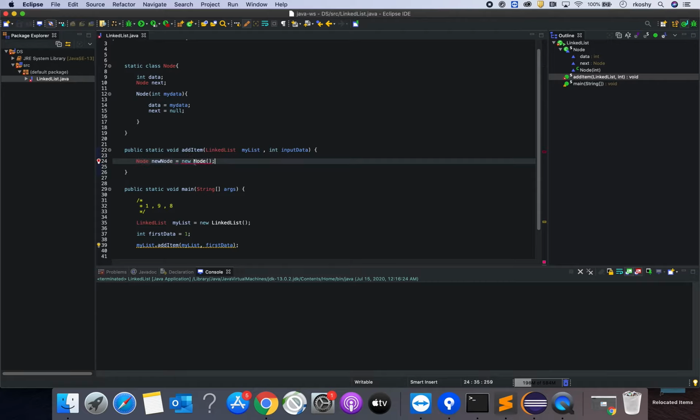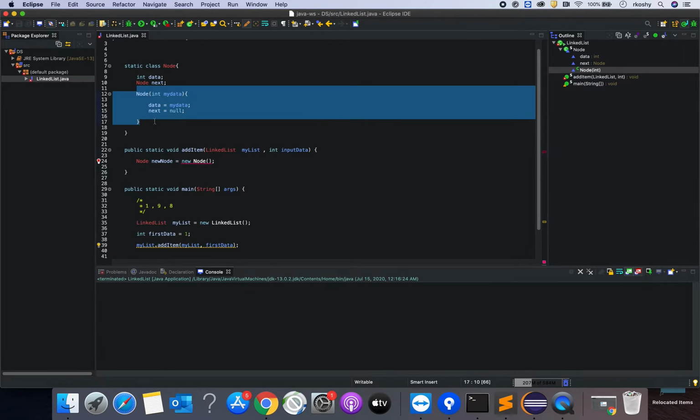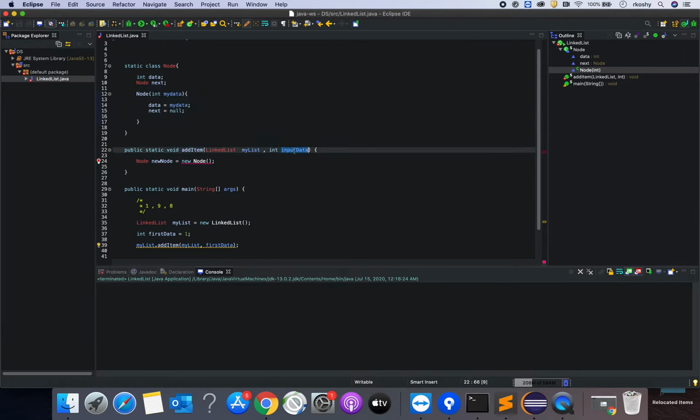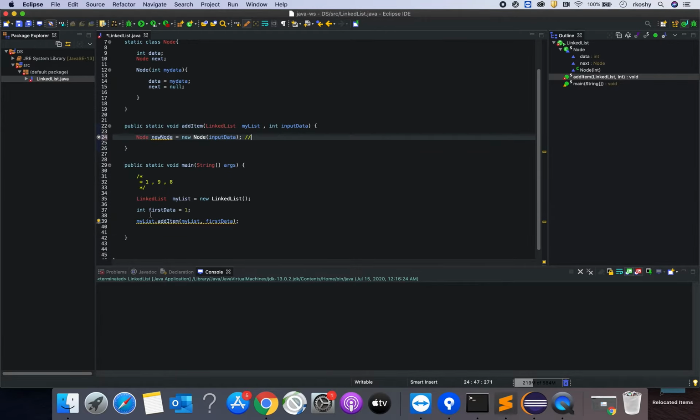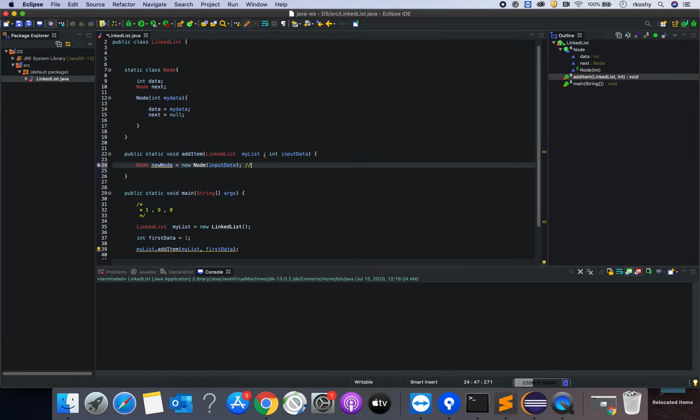So you created a node, and the compiler is complaining, saying, hey, you are going to create a node, but you did not supply the input. I told you we need to supply the input data, right? So I'm going to initialize this node with the input data 1. For the first call, it will be 1.